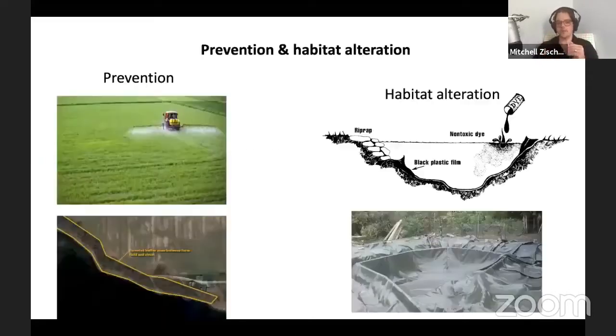And the first step is really prevention. I mentioned earlier that the 2 or 3 things that plants need are sunlight, nutrients, and something to attach to or put their roots into. There are things that we can do. If we can alter or change some of those characteristics in our pond, we can prevent those plants from growing.